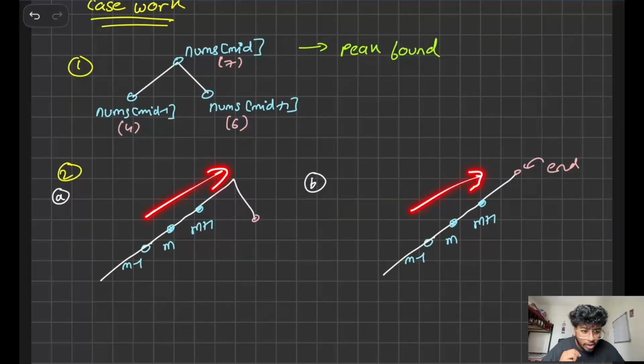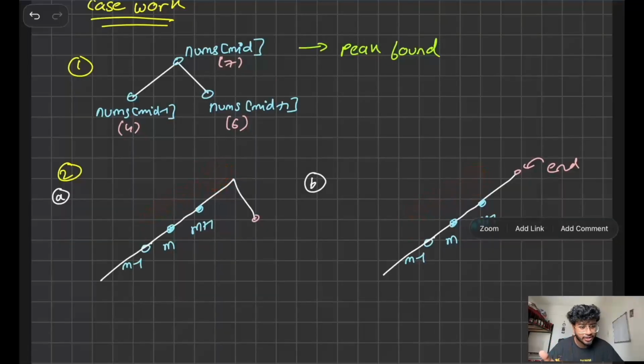You can look at these cases, think about it, and actually see why it is working. You have to think about it. It is not very intuitive at the first try. You have to understand these cases. You have to understand why we are moving to an increasing side, not a decreasing side, right?